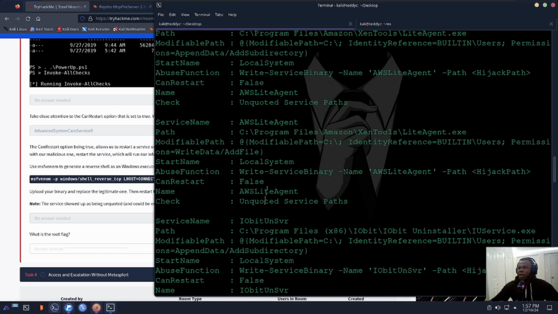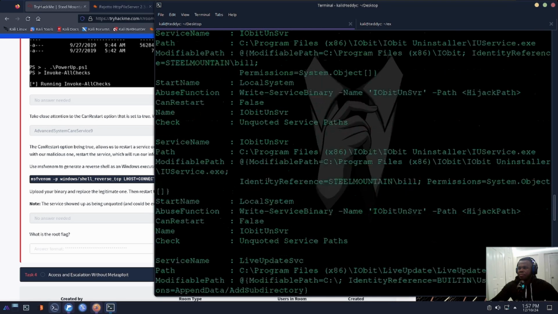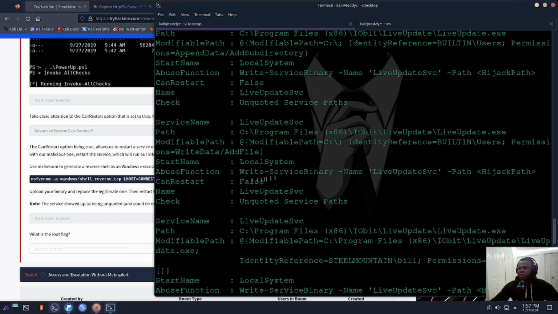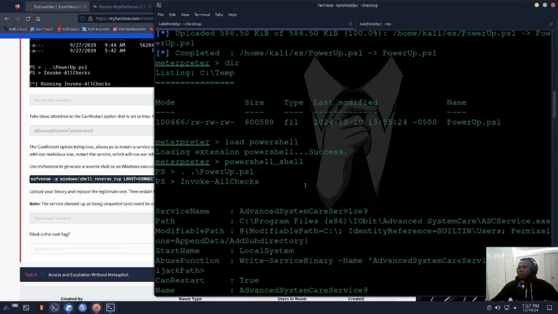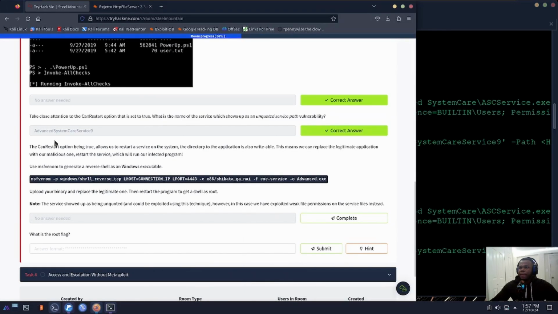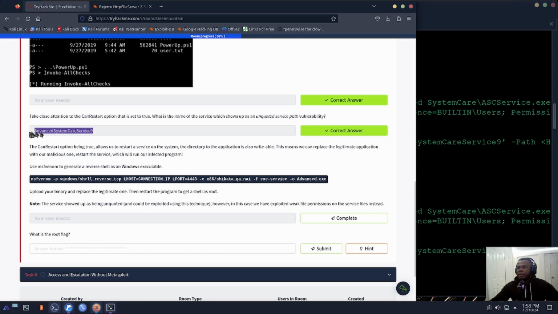If we scroll all the way down, we get this service name, AWSLiteAgent. CanRestart is false, meaning we cannot restart it. Pretty much everything else has CanRestart set to false. So the only service that can restart is the Advanced SystemCare Service 9. So there you go, that's the answer.